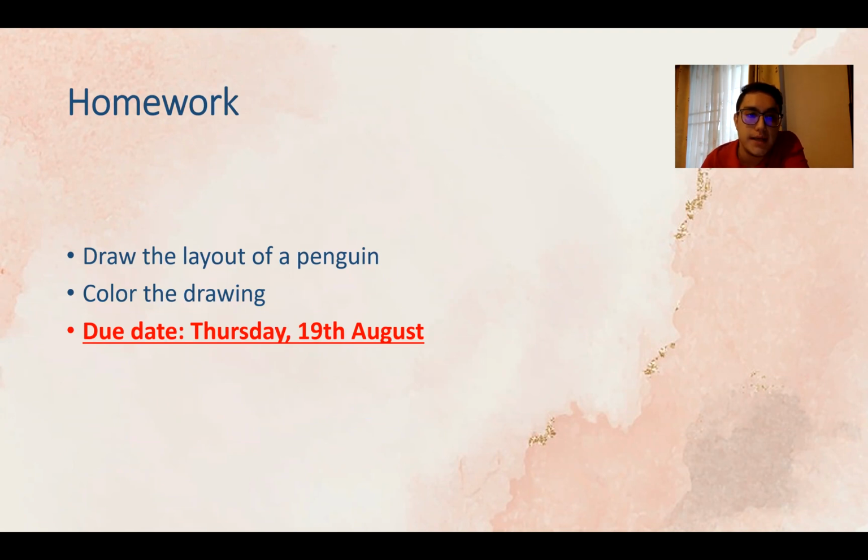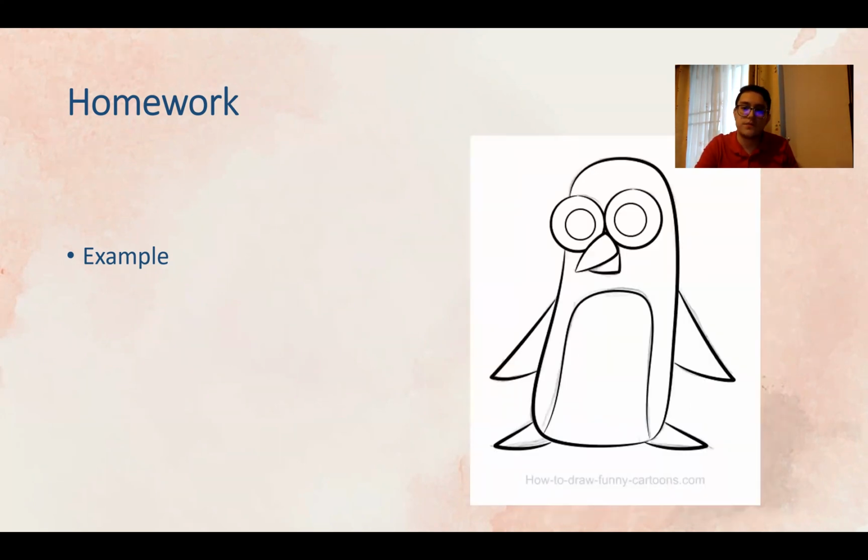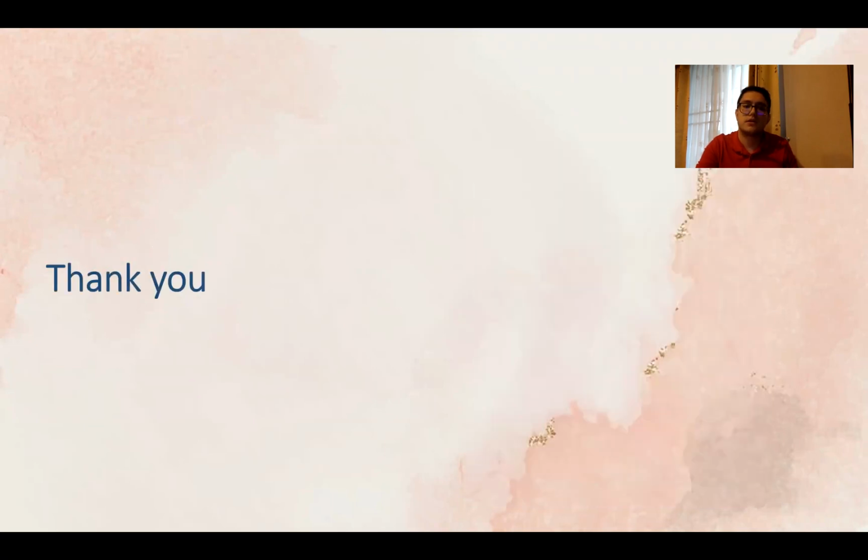The homework is to draw the layout of a penguin and color the drawing. And for this homework, please finish and send it on our e-learning platform by 19th of August, next Thursday. So these are some examples. You can use this to help you to draw a penguin. Here's one example. This is another. This is another. All right.